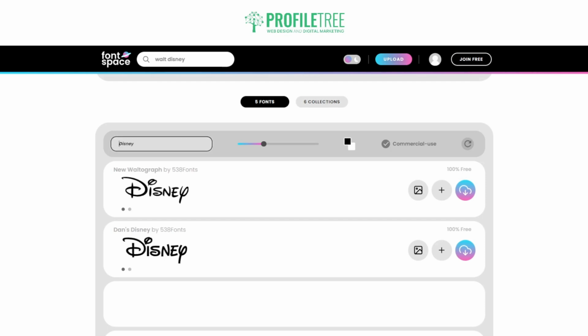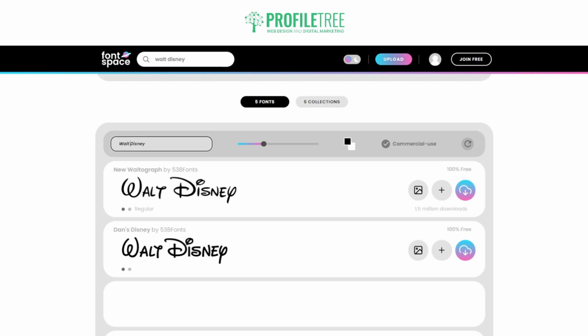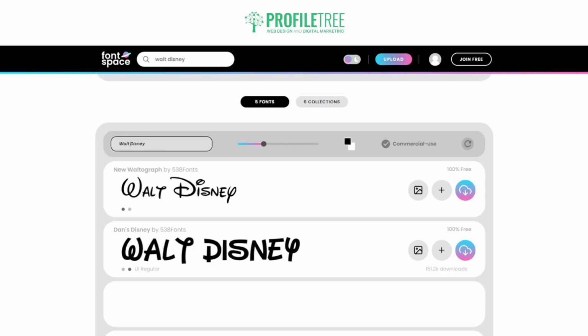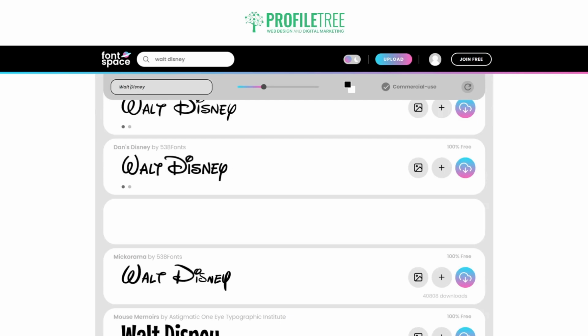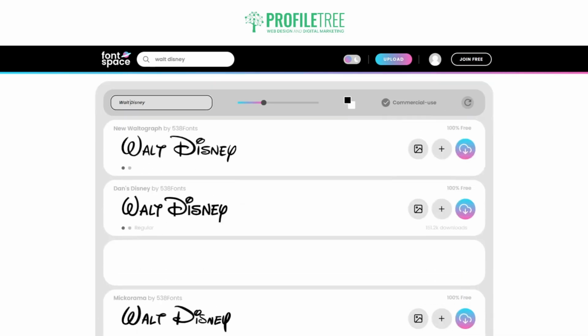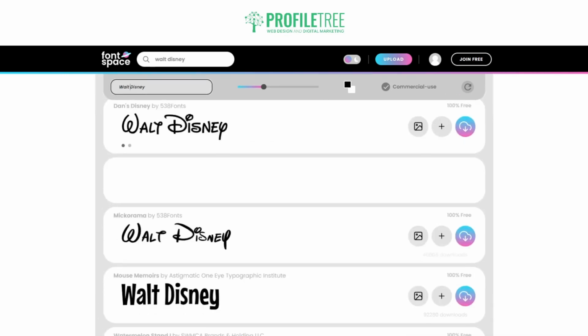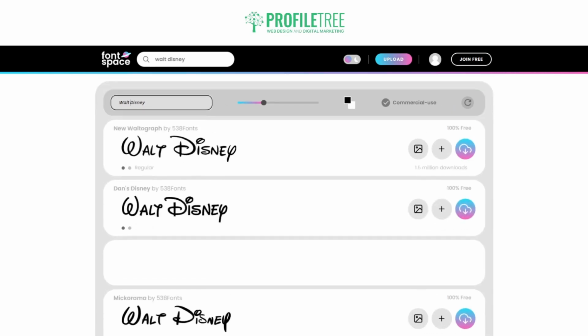And you can even see if I type in Walt Disney, let's just type in Walt Disney with the W as well, and how other people have tried to follow that same typography used. So this is Makorama. It's very, very close to the original. So this is the new Waltograph, and there's Dan's Disney.